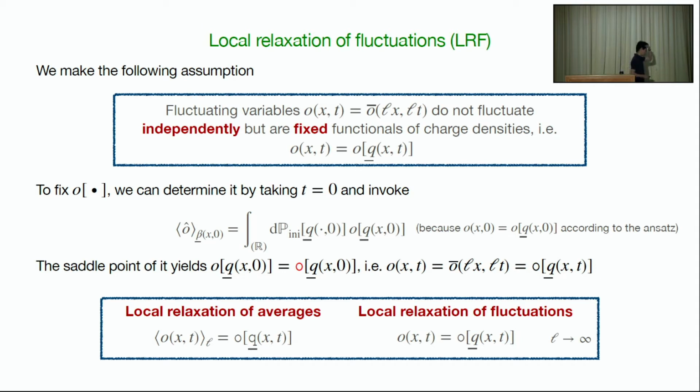And this is, I guess, quite non-trivial in twofold sense. Firstly, again, it doesn't have to be this way. They can, in principle, fluctuate in their own ways. But our claim is that, on this scale, everything pertaining to the Euler scale physics should be governed by the conservation laws. So in that respect, it is not too outrageous to assume this kind of form. So that's the kind of reasoning that we have. But on top of that, somewhat surprisingly, we can also see that this functional form is completely fixed by hydrodynamics. So the same kind of functional form that you used in evaluating the mean values. So there's a nice parallelism between the local relaxation of averages and the local relaxation of fluctuations, which I'm going to really make full use of.